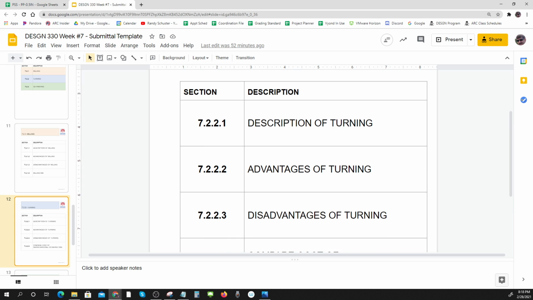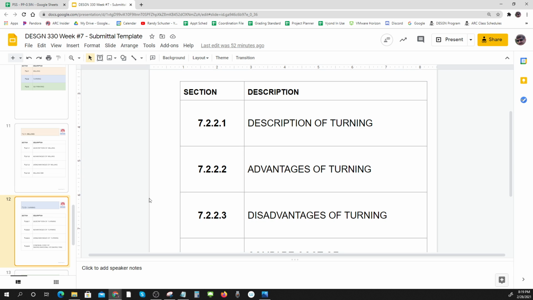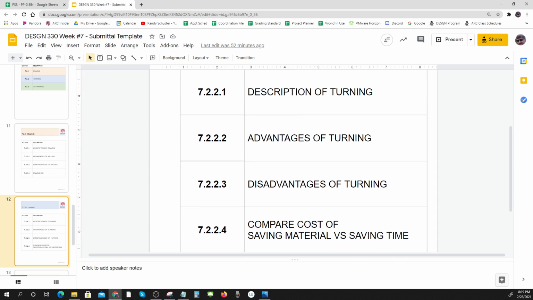And on turning, it'll be kind of the same thing. Description, advantages, disadvantages. These do not need to be big, large research projects. A couple of quick YouTube views that you'll look up, and maybe some Wikipedia. We do have some sources that we can go to from SME, because we have an SME member in the class, so we might get a hold of that.